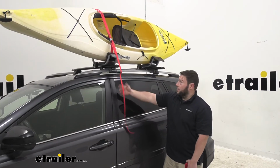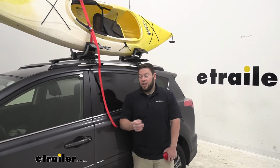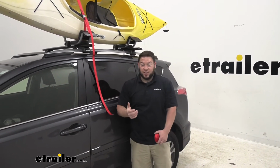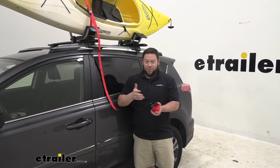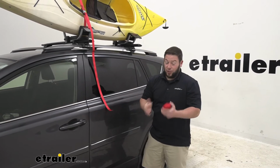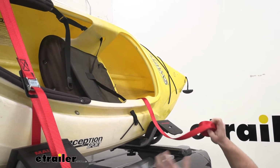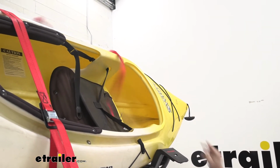We have our first strap installed. I'm going to show you how we did that. Now the instructions recommend that you put the strap on there before you load the kayak, but in our instance, we had issues with it. The strap kept falling down and kind of became a mess. It would fall down when we get the kayak up there. We tried it a couple times, so we found this method a little bit easier. So I'm going to throw the buckle in the kayak. That way it's not hanging down, it's not going to damage anything, and then I'm just going to throw the rest of the strap over the top.